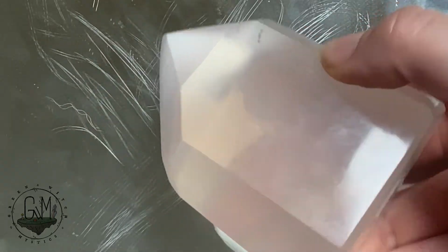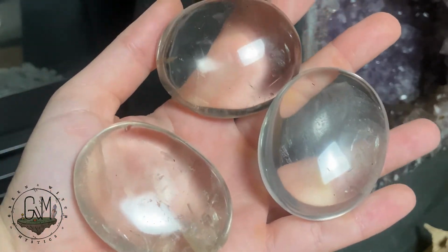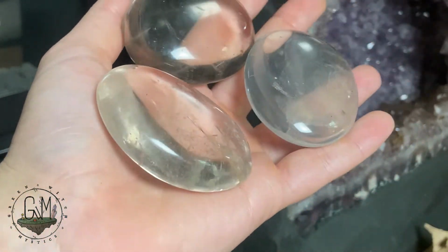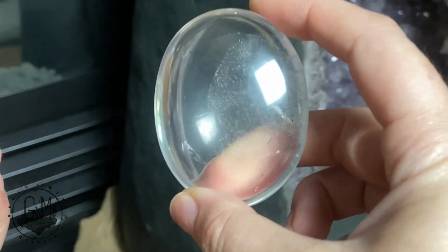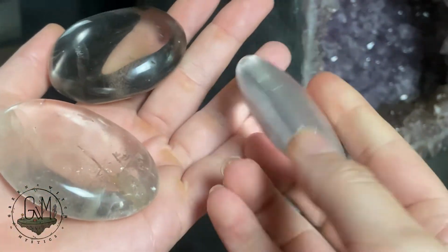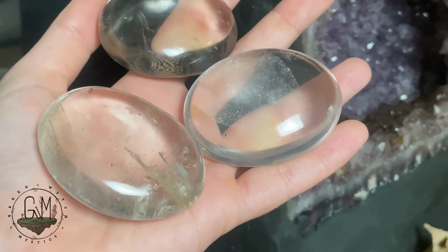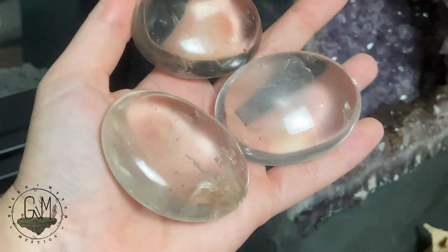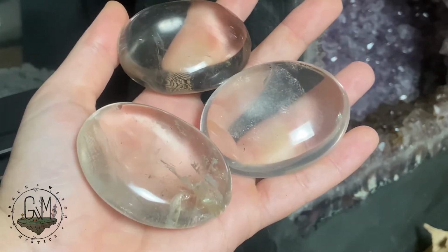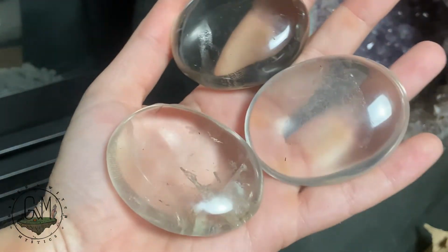And here's a scratch test. It's quartz, in case anyone was questioning. Here's some other examples of high quality quartz. Obviously you can see some imperfections in these and internal breakage, but sometimes in a batch, a shop might have a quality like this and have a couple that are almost perfect. That's just what happens when you cut into a large boulder, basically, of crystal that's really high quality. You're gonna have different cuts. Some portions of the crystal are going to be super high quality, no imperfections. Some are going to have a little bit more.